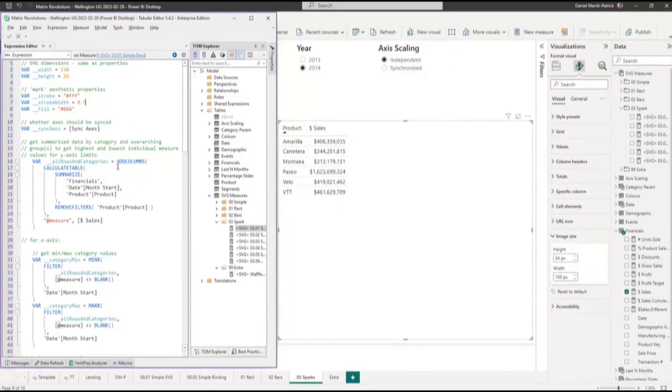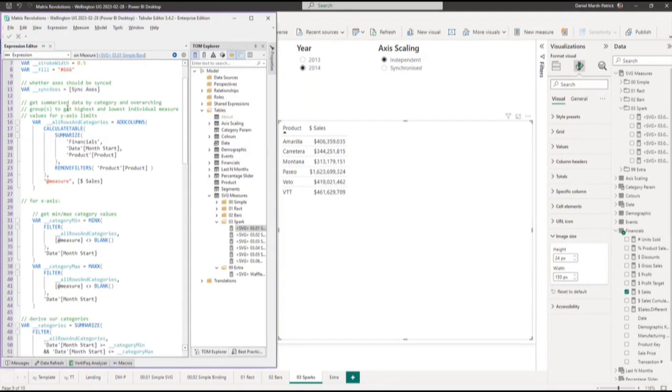So you may see some artifacts depending on how this renders, but don't worry too much about it. What I'm going to do is I'm grabbing that sync axis value. So that's going to be 1 or 0. Now, because I take this into consideration, I need to think about not just my current category, which is product, but I also need to think about all of the grain of the data. So with my product, I'm going to have a month value. For each bar, it's going to be a month. So sorry, 1 bar per month. Let's work that out better.